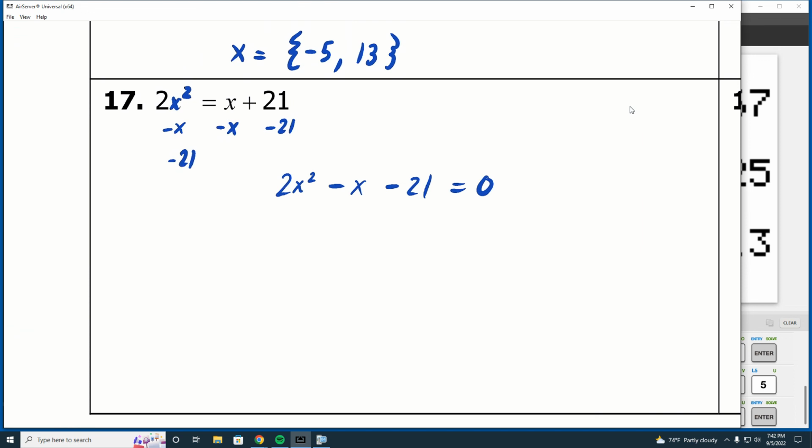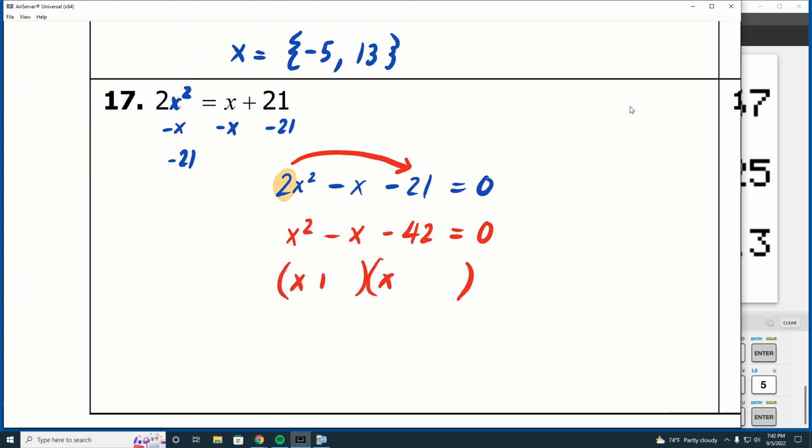Now look, is this an easy factor? No, that's not a 1. That's a 2. So we have to use the over under. So here we go. Ready? Here's how we do it. We're going to ignore the 2, and we're just going to write x squared minus x. What is 2 times 21? Well, that's negative 42. So we're looking for the two numbers that will multiply to get negative, that's plus and minus, 42, but have a difference of only 1.